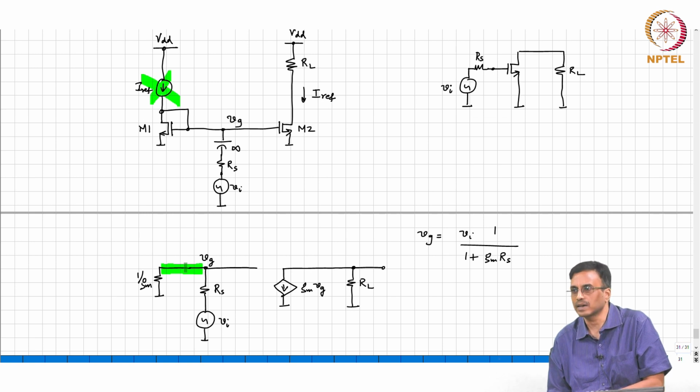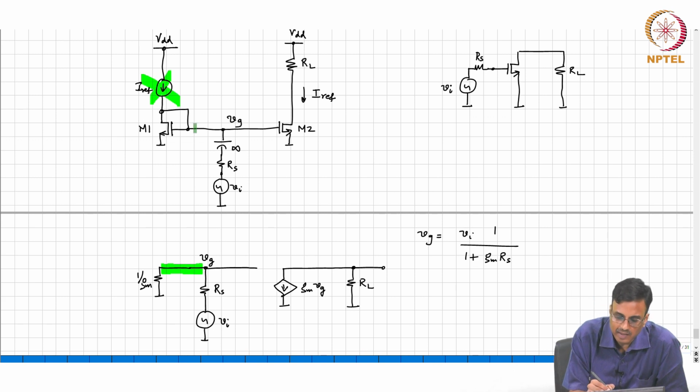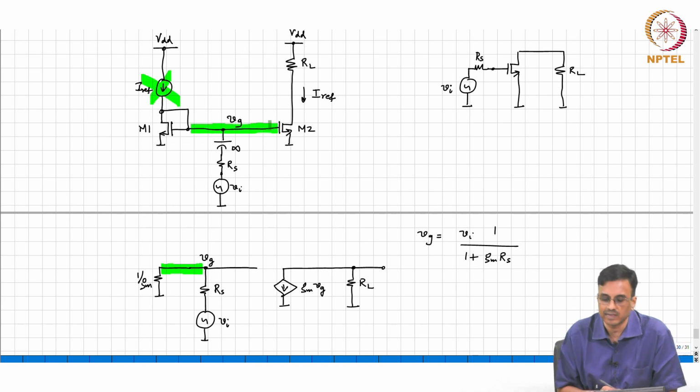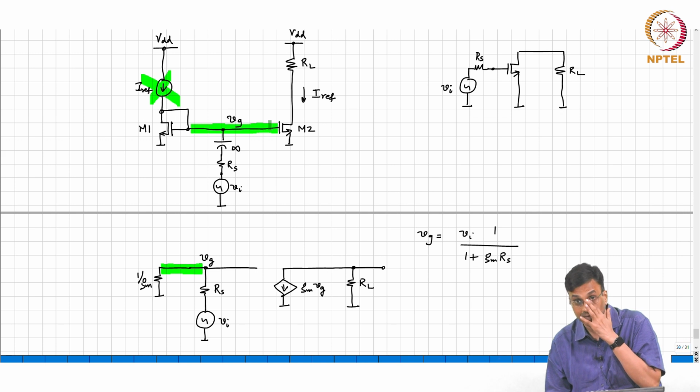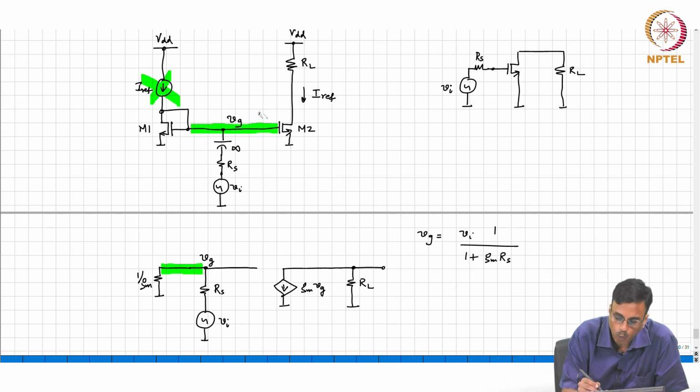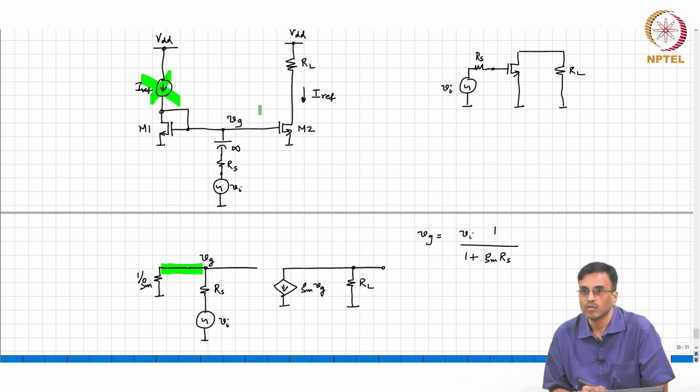Okay, so how do you break the connection? Do you want to break it for DC also? No. Why? If you break it for DC, what happens? There is no bias, right? So basically the gate voltage of M1 must be the same as the gate voltage of M2, correct? As far as the operating point is concerned, right? You must only remove that connection between M1's gate and Vg for incremental signals.